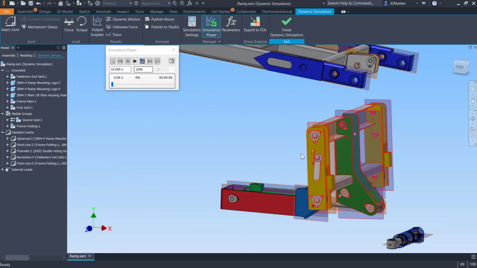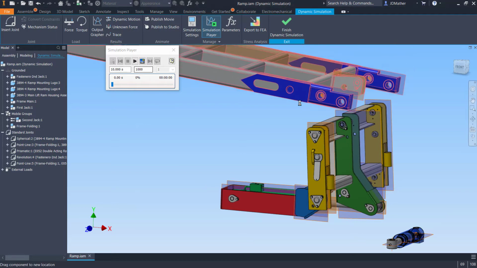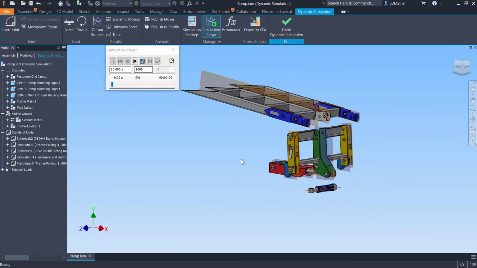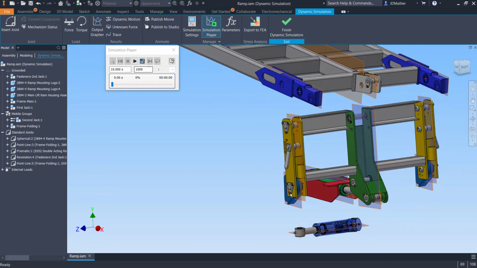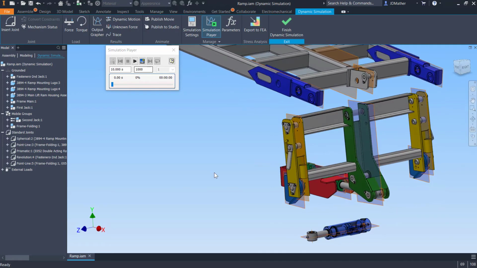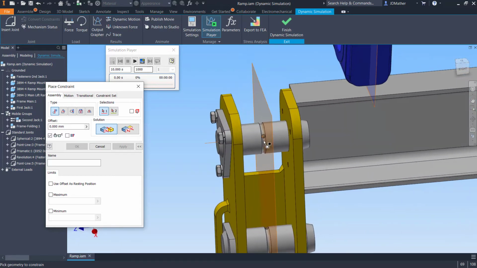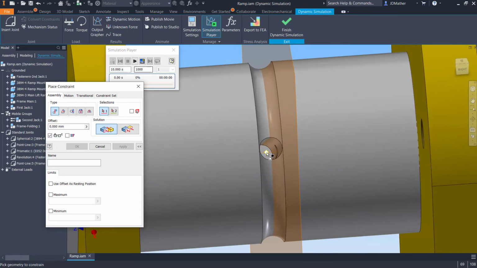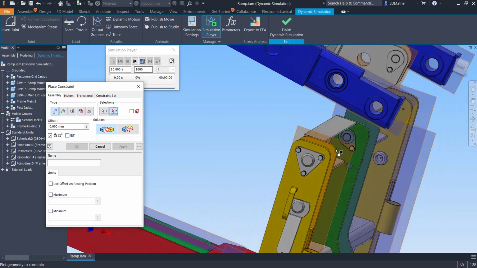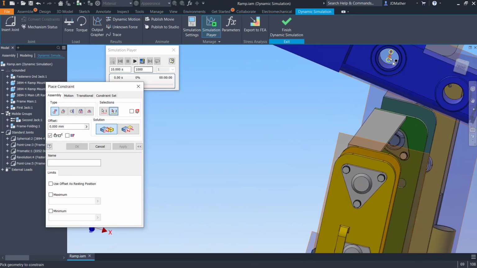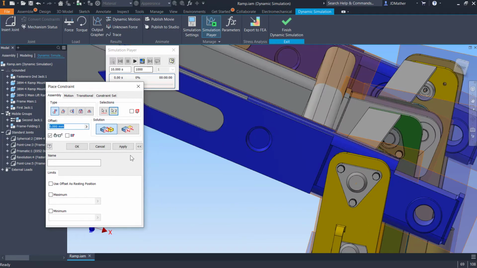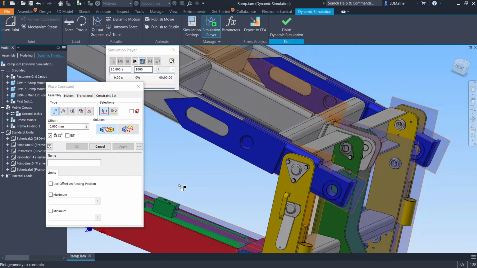joints. Next, I want to constrain this subassembly to this assembly, and we'll do this in the same way that we constrain down here. So I'll do constraint, and inside this pin, inside this little hole, there is a point. I'll select that point, and then in this hole there is a point. I'll select this point, and I'll say apply to that. That will give us a spherical joint at that end.